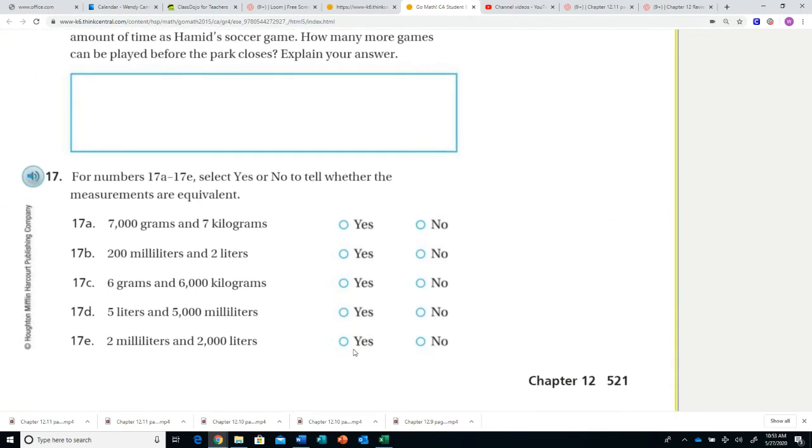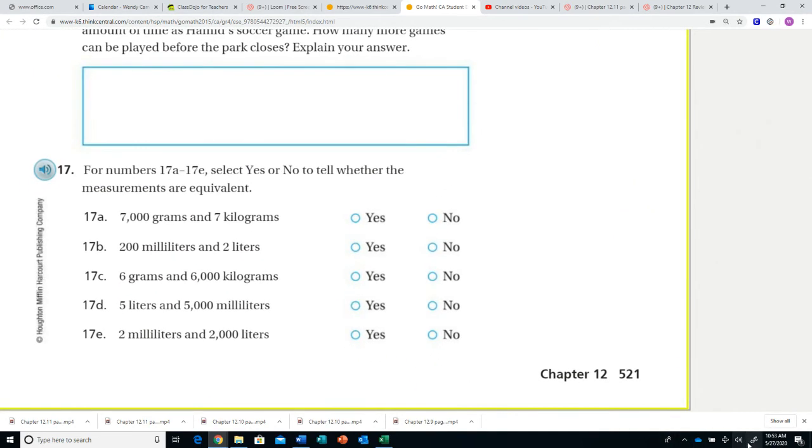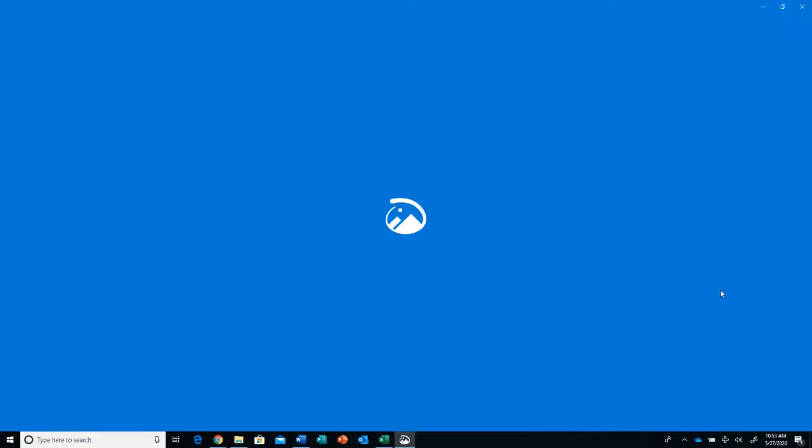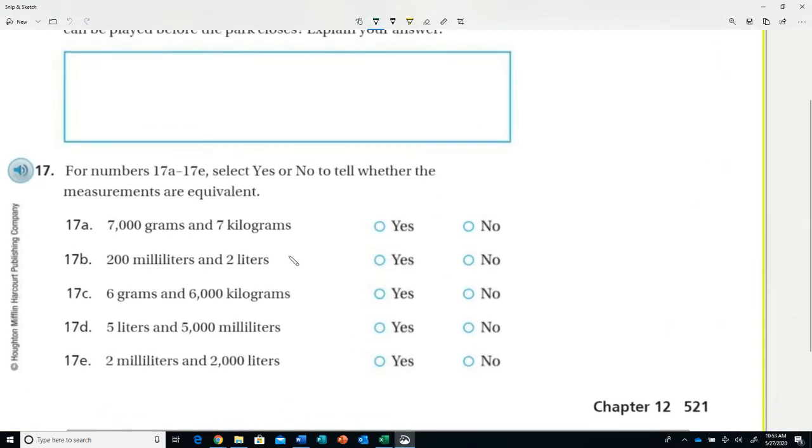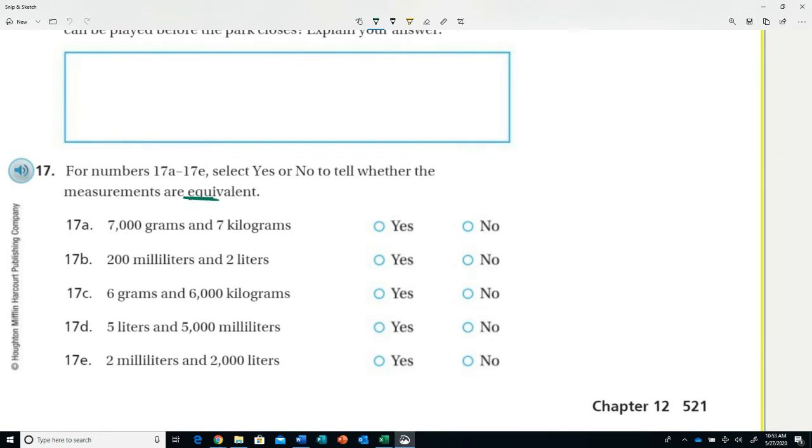Oh, all right. This one does not look nearly as bad or as difficult. Okay, so we're saying yes or no to whether these are equivalent. So we need to make sure we are up on our math vocabulary. Equivalent has the base of equal. This equi in here, and I just blocked out my Q. So equivalent means equal. Well, 7,000 grams is 7 kilograms. Well, 1,000 grams does equal 1 kilogram. So 7 kilograms, 7 times 1,000 is 7,000. This is a yes.